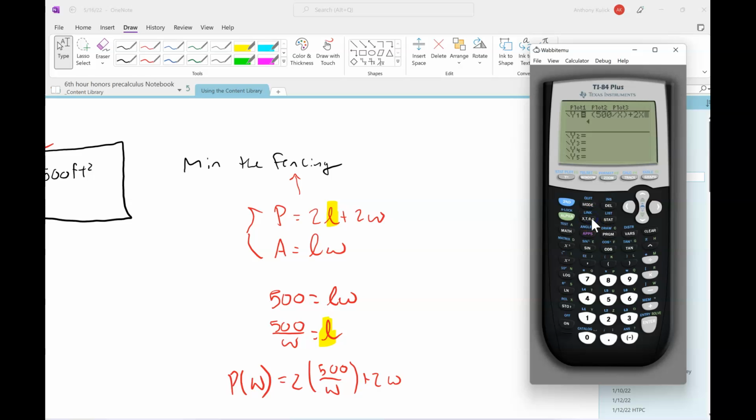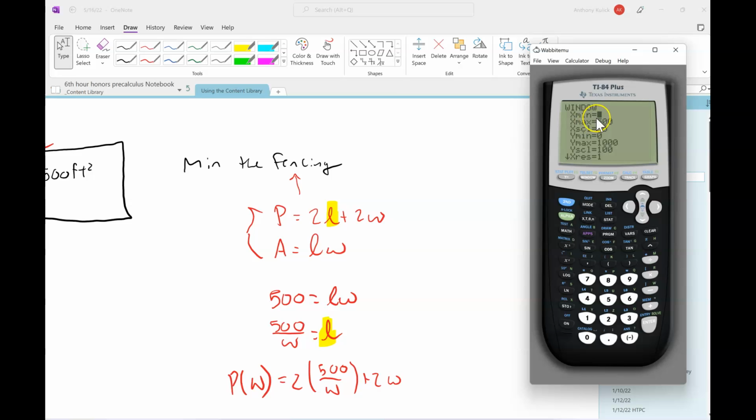What do I have to be careful about if I'm just going to graph this and find the minimum? Are all values of x valid to check? No, right? X needs to be positive for sure. Okay, so let's start setting a window.